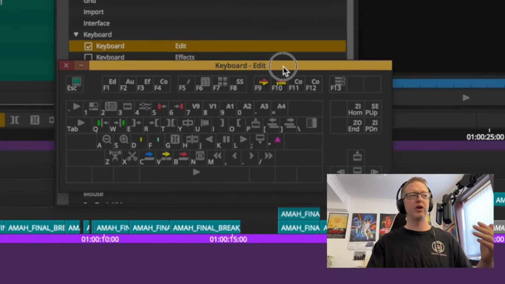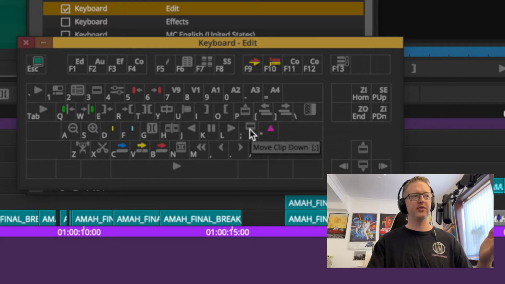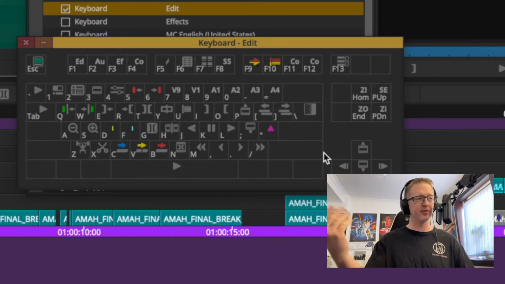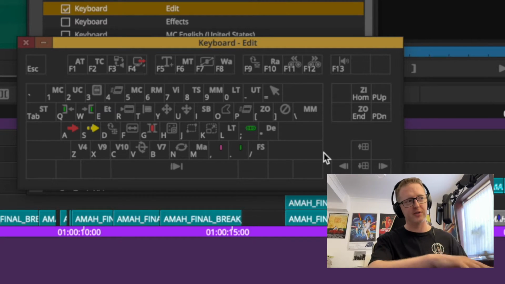So this is a virtual representation of your keyboard with all of the shortcuts in place. And if you hover over any of these keys, it'll tell you what is the function that you've mapped to that specific key. And if you hold the Shift key, the Shift modifier, then you'll see this all changes to reflect all the shortcuts you've put on Shift plus any given key. But of course, this is just showing us the keys that we've already got on the keyboard. How do we put new functions on there?